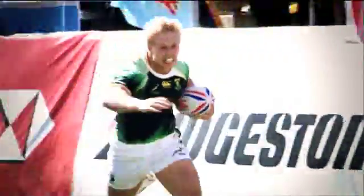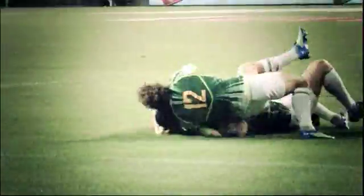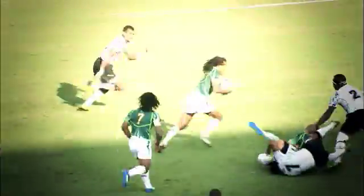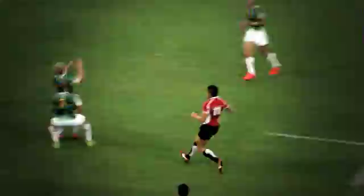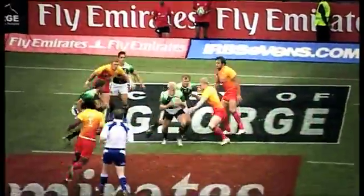I think my style of play has diversified a little bit. I would like to think there's a little bit of offloading, a little bit of playmaking. Not a big stepper. I've got more of a swerve than anything. But the one phase of play that I really tried to take control of is the kickoffs. I find it a really important aspect of the game and a great place to try to control a game. So I think that's really important for me.